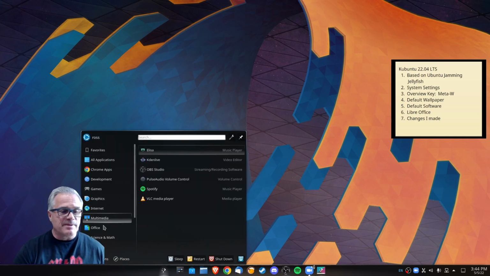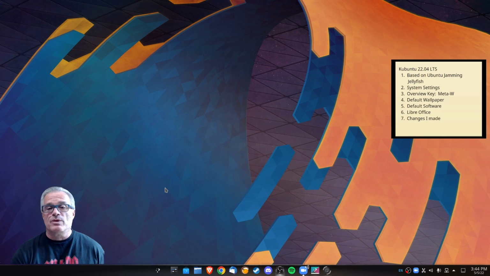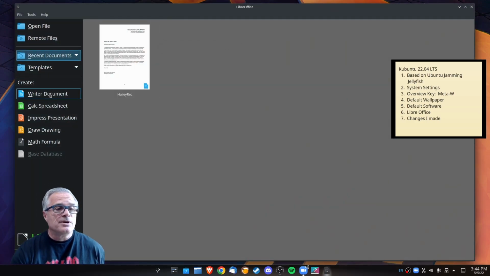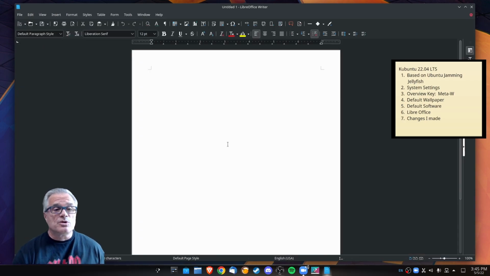And the other thing that is nice about this is that it does come with an Office suite. And I don't know if you're familiar with LibreOffice, but LibreOffice by default comes with a program that reads and writes Excel, reads and writes PowerPoint, reads and writes Word documents. You can download a component for it that reads and writes Access databases as well. It has its own proprietary format, but it can work with any of these other formats. My one son used it all the way through college without any difficulties. And again, it's free and open source. And if we open up the Writer, you can see that this looks very much like Word. Anybody who has ever used Microsoft Word should be able to use this, and it looks very, very familiar.